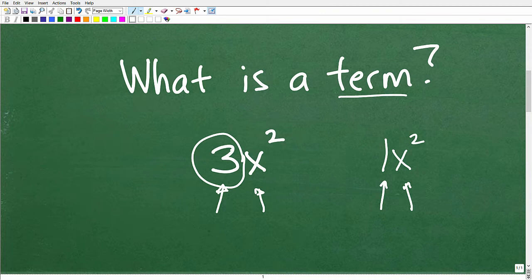I'm good at math. I am terrible at spelling. So I'm not even going to try to write coefficient because I'm sure I will mess up the spelling. But nevertheless, I could still say the word. So 3 is what we call the coefficient. It's the value, the number in front of the variable part here. And then here, this variable is to some power. This little 2 is what we call the exponent. So this essentially makes up a term. Here, 1 is the coefficient, x is our variable, and then 2 is our exponent.